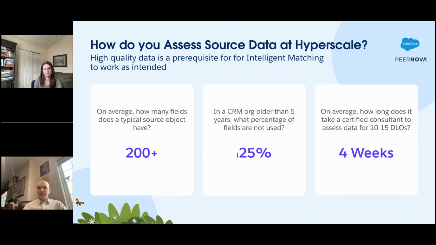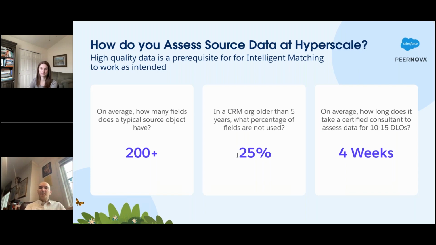So when we look at enterprise customers, these are typically your 500 million or greater revenue a year, and that have been on the Salesforce platform for 5 or more years. In your most common objects, opportunities, cases, accounts, we see more than 200 custom fields. Interestingly enough, we also see 10 to 25 of these custom fields that have not been used in the current plus last 3 years, because business processes change, people decide to change the UI, change the way information is gathered.